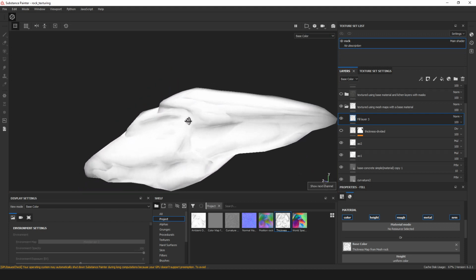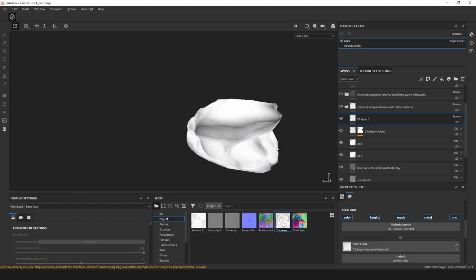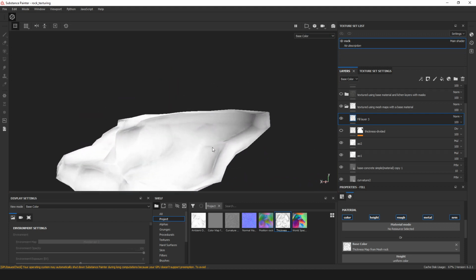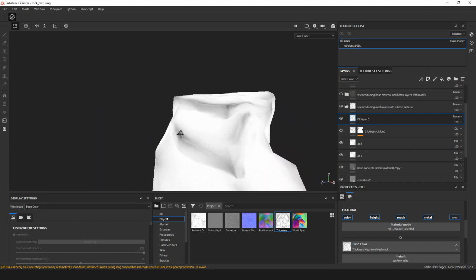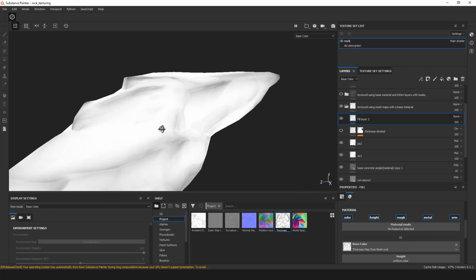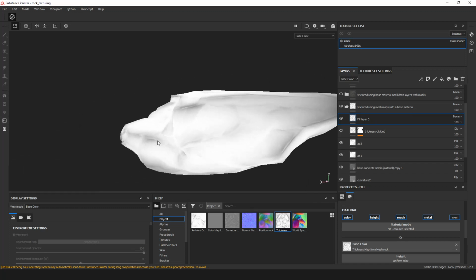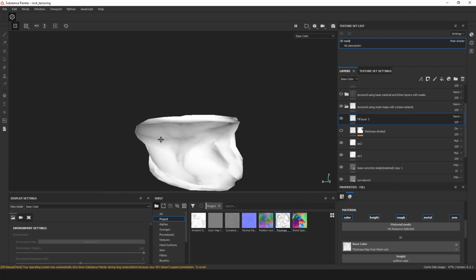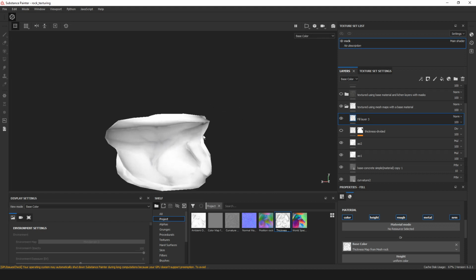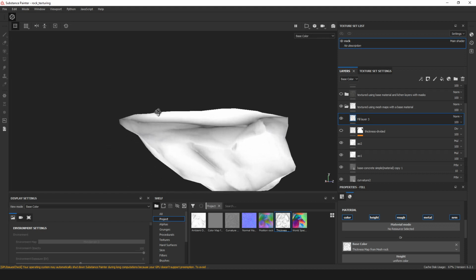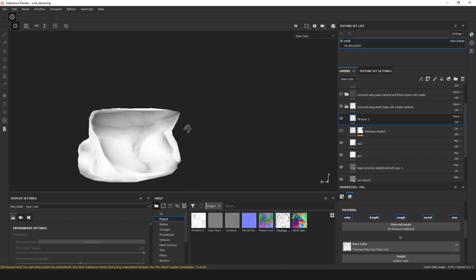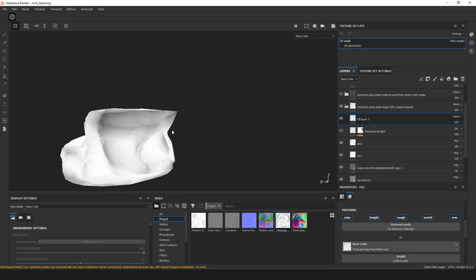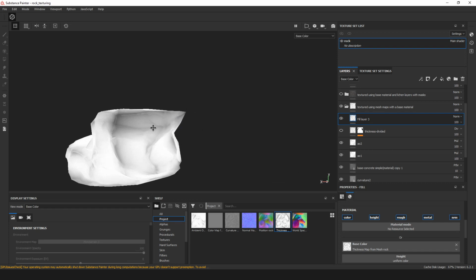So there's the thickness map, and what a thickness map is, it's this map that determines how thin or how thick certain areas of the mesh are. So the thinner the area, the blacker it gets. So there are some really dark areas in here because it's quite steep, this angle here.